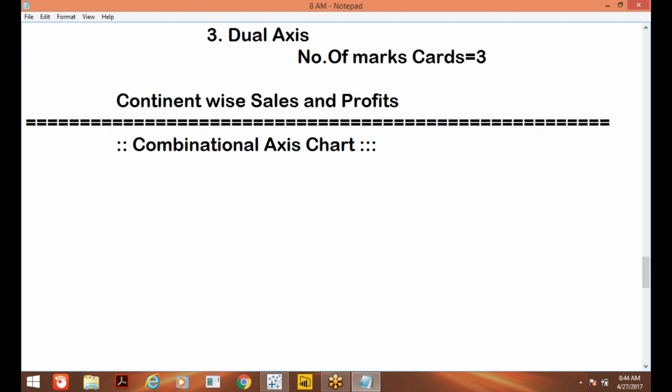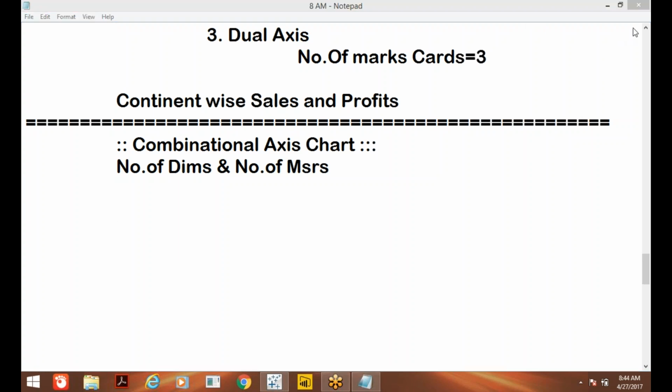So till now what we have done, you have created a report by taking number of dimensions and single measure, or single dimension, number of measures. Now I want to go with the multiple dimensions and multiple measures. Clear? Now how to go with it? For this one, I have to go with creating a report with the number of dimensions and number of measures. For this, now let me write a task here.